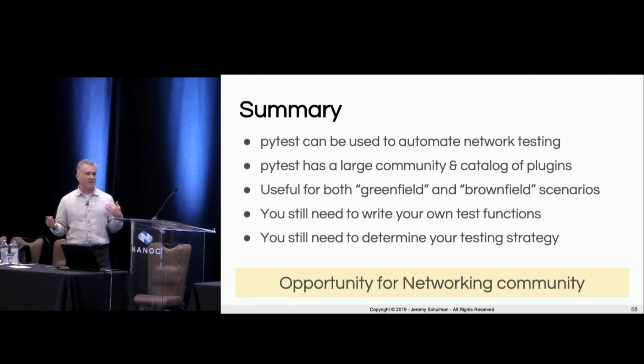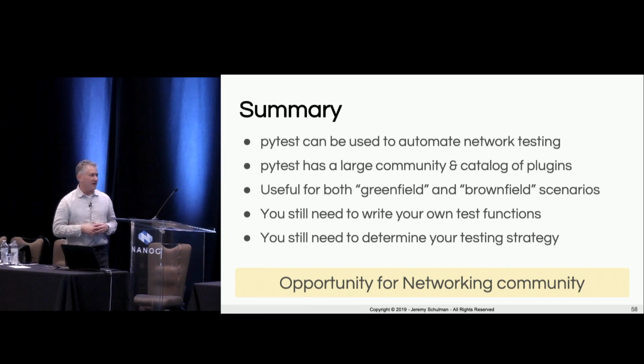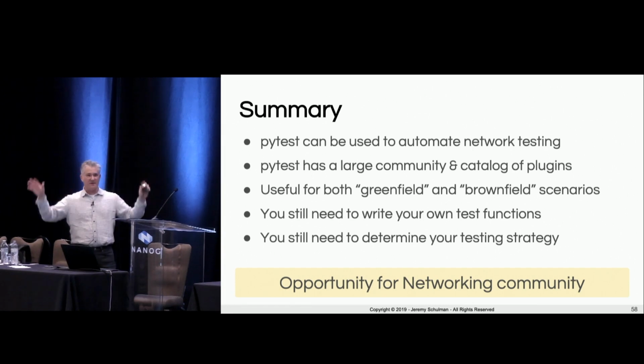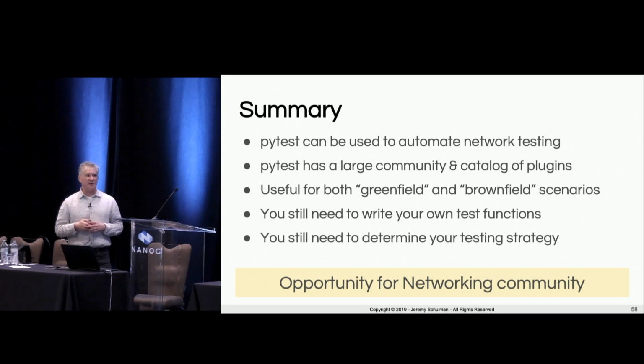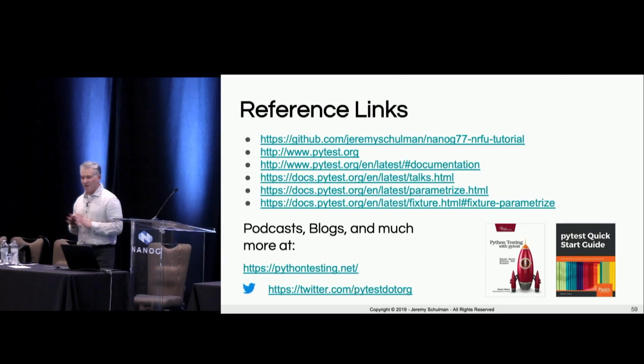You still have a lot of work to do. There's not a free lunch here. You still have to write your test functions. You have to still come up with your strategies that I talked about. Some people have approached me about taking this NRFU stuff and making it a little bit cleaner so that there's a community of test functions and libraries and a little bit more things that people could share. If there's interest in that, I think that'd be great. But I think there's an opportunity here for more operational automation tooling and testing, because we don't have a lot of it.